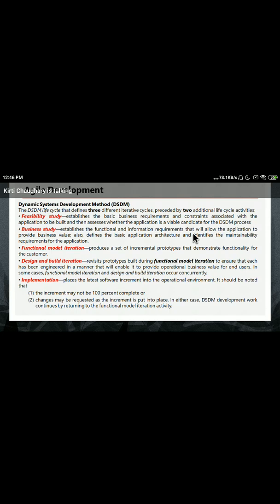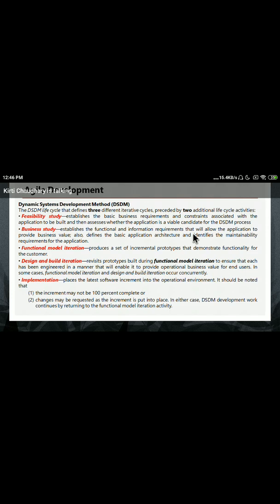Functional model iteration produces a set of incremental prototypes that demonstrate functionality for the customer.